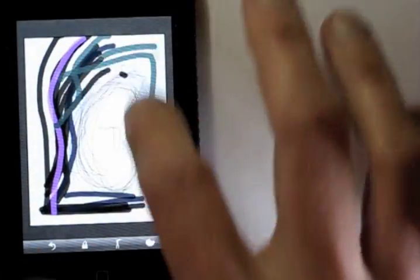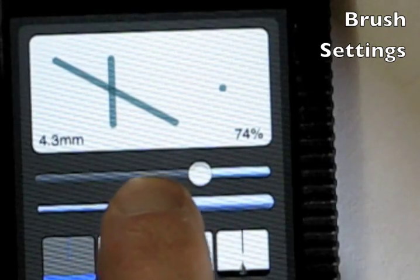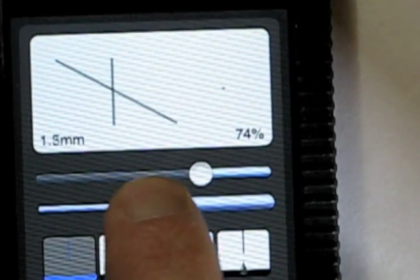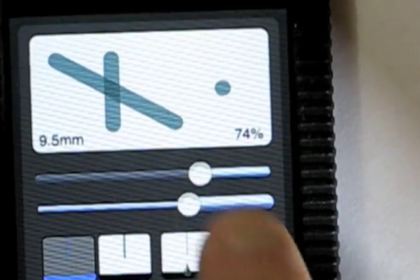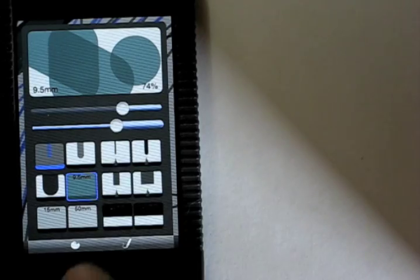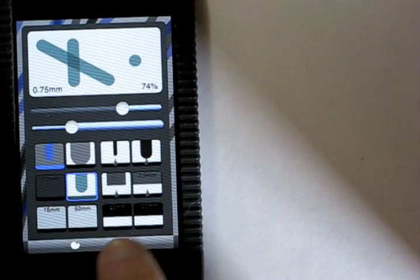Paintbook's preset brushes offer different painting styles. The brush you are using is shown highlighted in blue, and the brush settings for it can be changed at the top of the screen. Paintbook stores strokes as real-world equivalents, and as you see here, brush widths are measured in millimeters. Change the size of the current brush by dragging the lower slider, and see how the stroke preview changes. Notice how zooming in on my drawing makes the brush previews zoom in as well, larger and larger. You always know just how large your brush will be on your drawing.